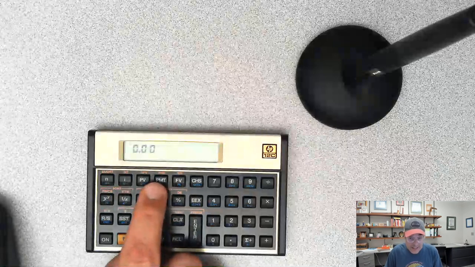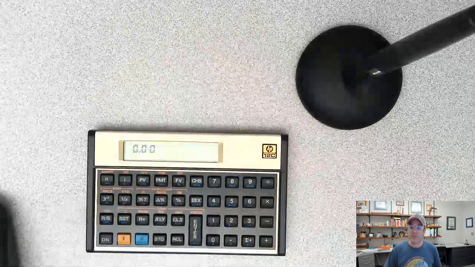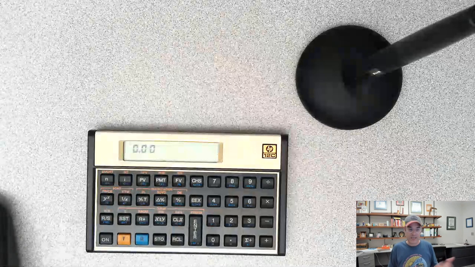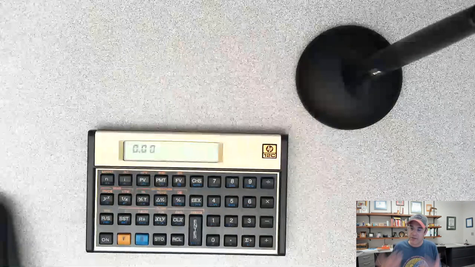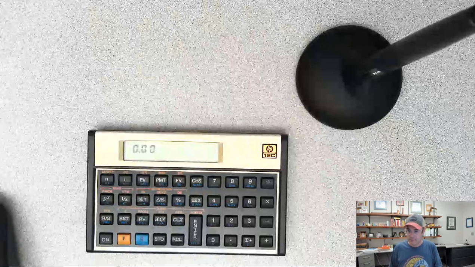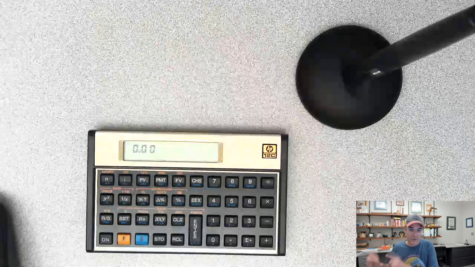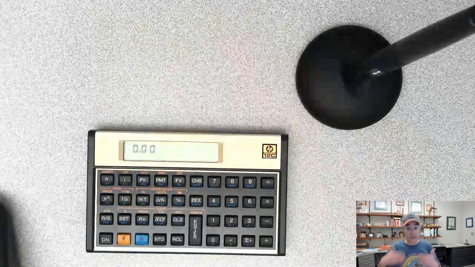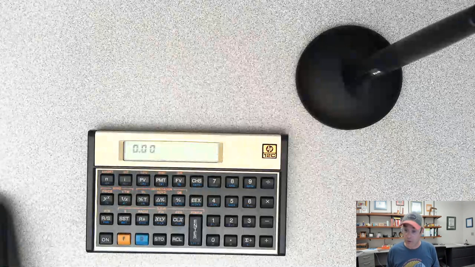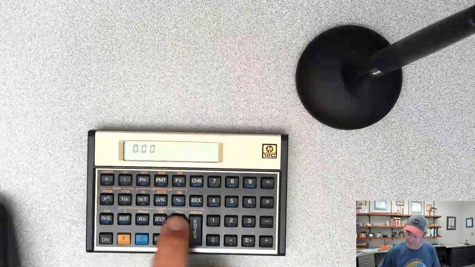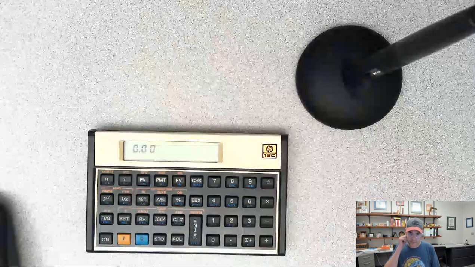We use the payment key when we're dealing with an even or level payment. In other words, there's frequency. In the examples that we've been using and that we will continue to use in this video, $100 payment that is even. There are 2 of them, 2 $100 payments. But we'll get to that in a little bit. First, we're going to work with a single or a lump sum payment. So we're going to clear the registers because it's good form. F and then clear registers.